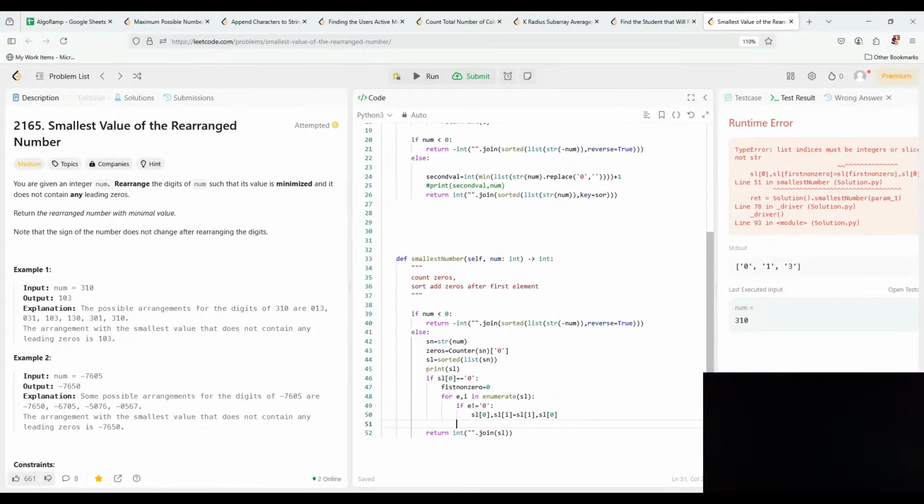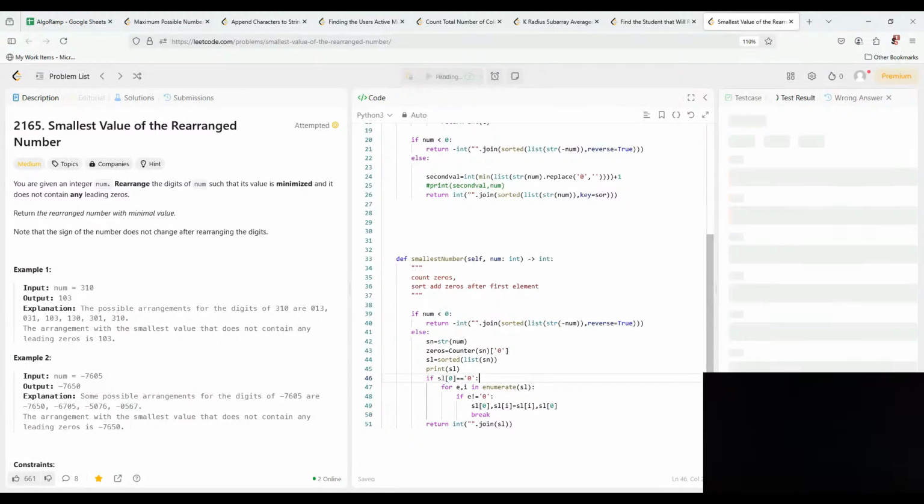And we break. We don't need this, but we're good with everything else.